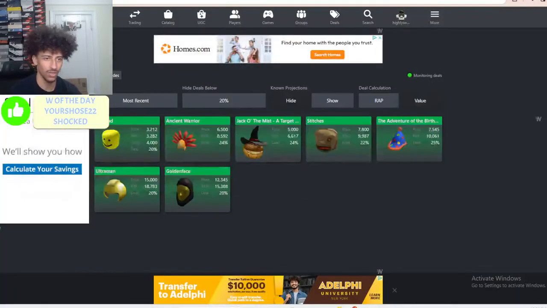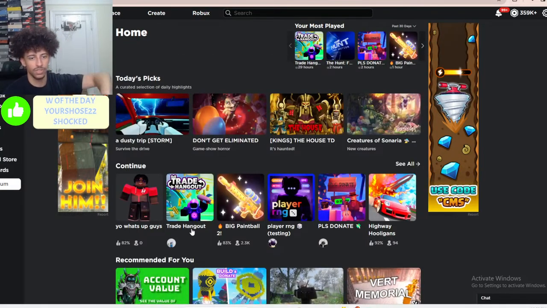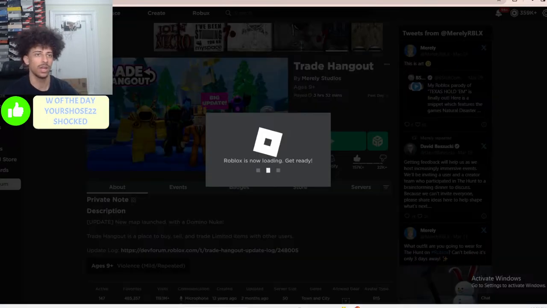All right, let's go back to Trade Hangout, though. Maybe we can get more deals or something. Thanks for pushing me off, though. All my friends are dead. Push me to the edge. Benz or M-Power? I prefer Audi if I'm going to pick one of the three.